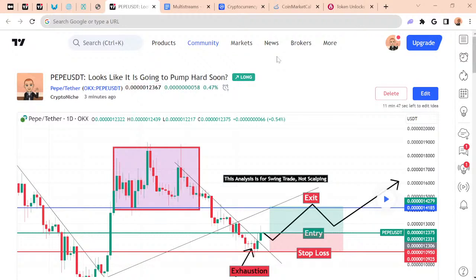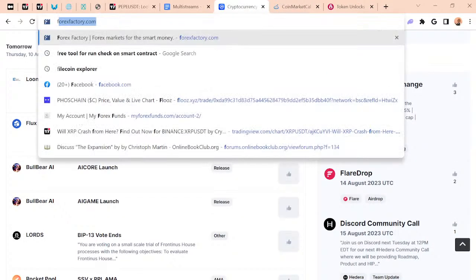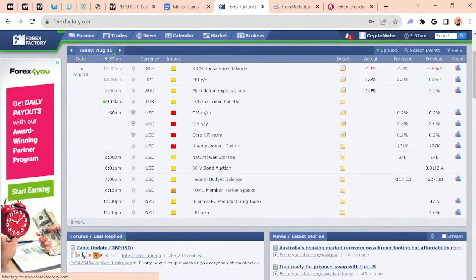Then also guys, make sure that you use a stop loss in your trade because there's going to be crazy volatility in the market today. If you go to Forex Factory now, there are a lot of events in the economic calendar. Today, the US is going to announce the CPI month over month and year over year, and at the same time the unemployment claims. There's going to be volatility because all of these news can have counter effects. For instance, if the CPI is high, that will bring a lot of volatility, and if the unemployment claim becomes higher, that's going to be crazy volatility.